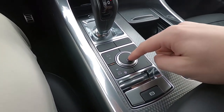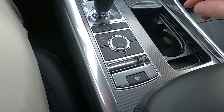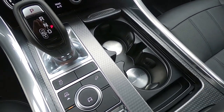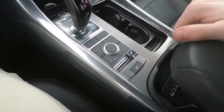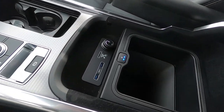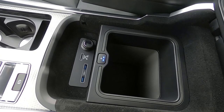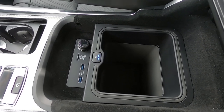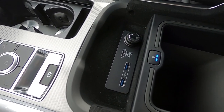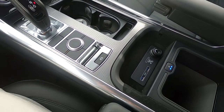You can also change the driving modes on this wheel. There's the electric handbrake of course. Here we have the two cup holders — they are very huge actually. And here we have the fridge, so when you are going on a longer trip and you have drinks you need to cool, you just put them here. We also have two USB ports, a 12-volt socket, and a SIM card slot.